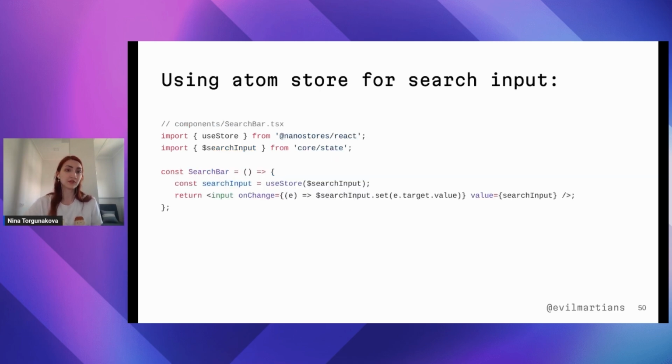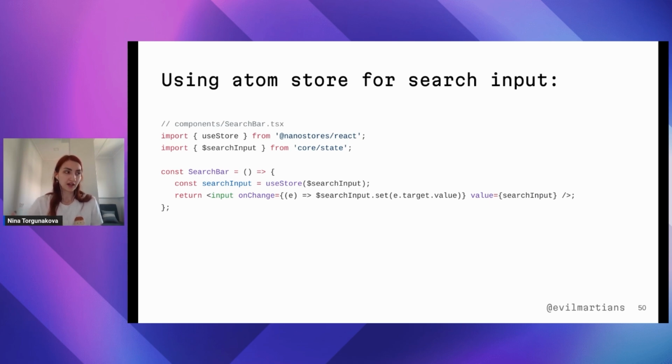And then we use this store with empty string in the search bar component. We use it in input HTML element. We use the value that we subscribe to the store in value attribute. And on change, when the user is typing something, we will set a new value in our store.